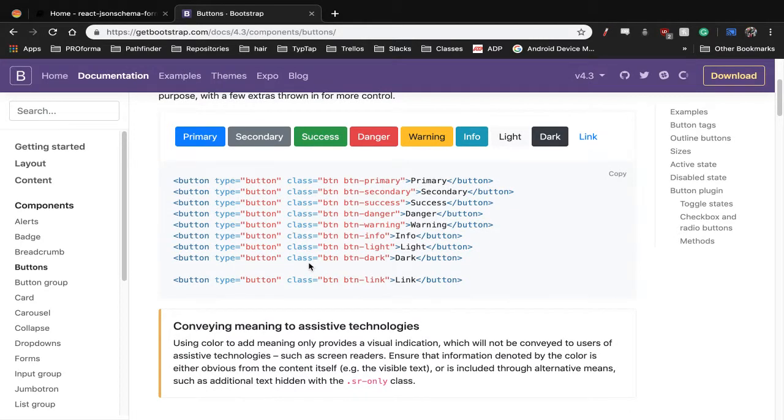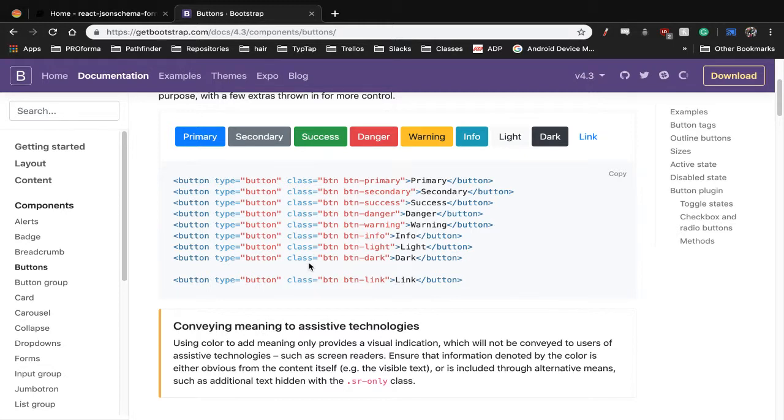So with our buttons, we can style it using those two classes, btn and then btn-primary, btn-secondary, btn-whatever, and so forth. What we can do now as developers is, if we don't like how btn-secondary looks, we can overwrite that styling and create it ourselves. And that's where Bootstrap theme comes into play.